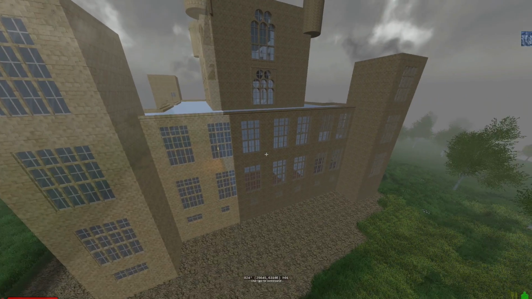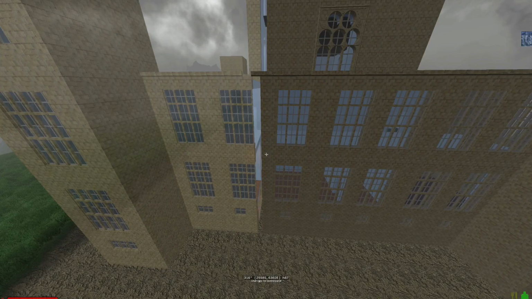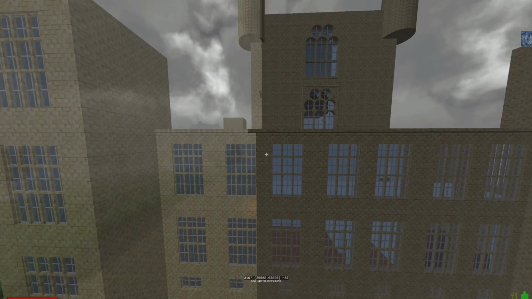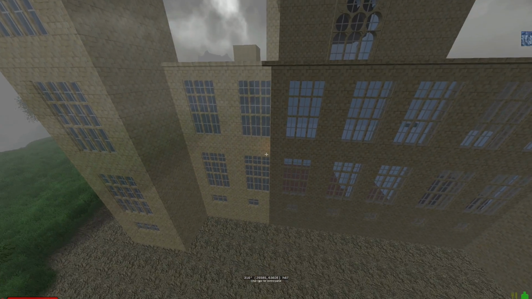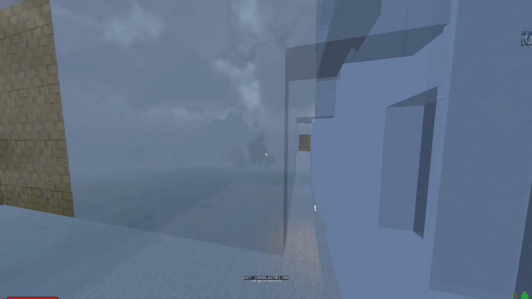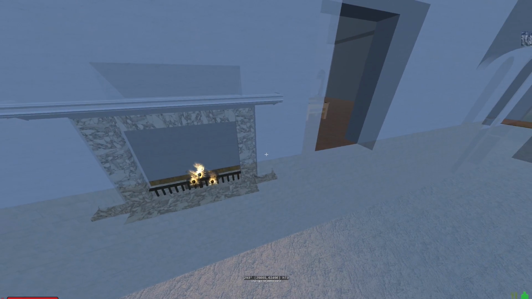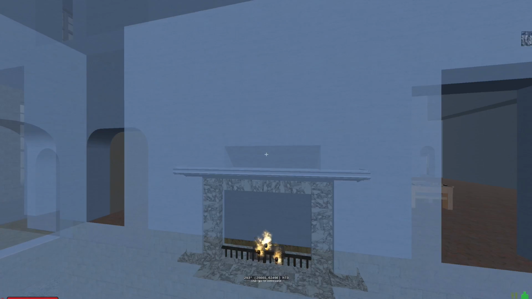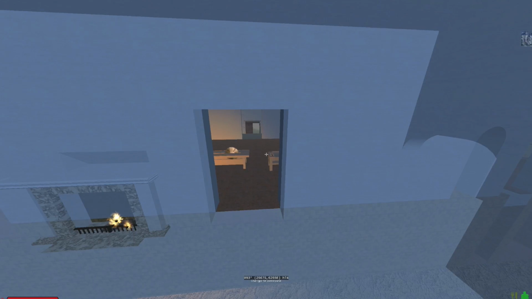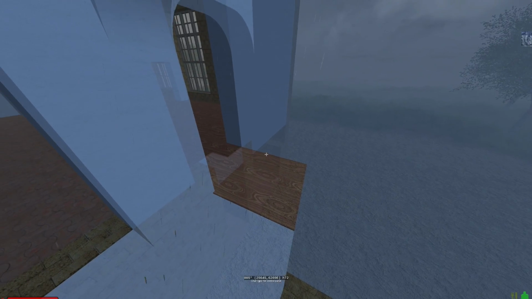So, oh, we're almost aligned. I think it needs to go maybe one block over. Nope. Well, how lucky was that? We got it on the first try. Let's actually fly inside, which you can do, amazingly enough. Everything looks to be aligned. No, everything does look to be aligned. Yeah, that doorway lines up. This all lines up.